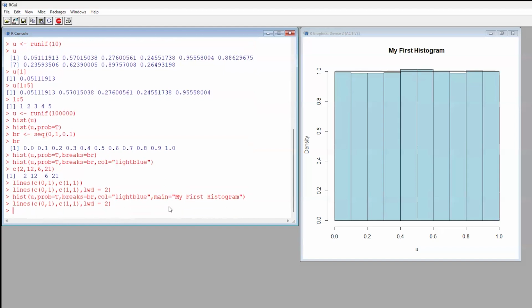And we're done. So when you come back, if you come back, we're going to start testing whether or not this is a good histogram. By eyeball, this looks okay, but we're going to get into some formal tests that you can use not only for the uniform distribution, but for other distributions that you're eventually going to be sampling values from.